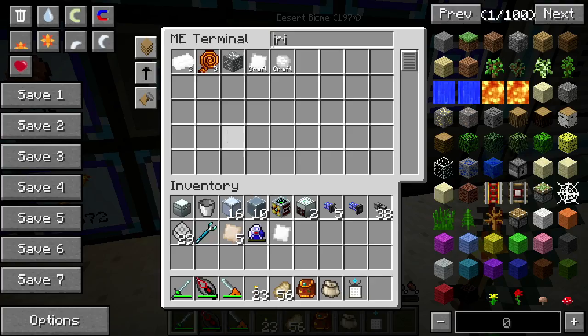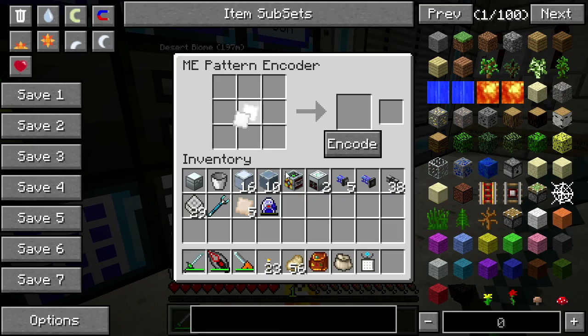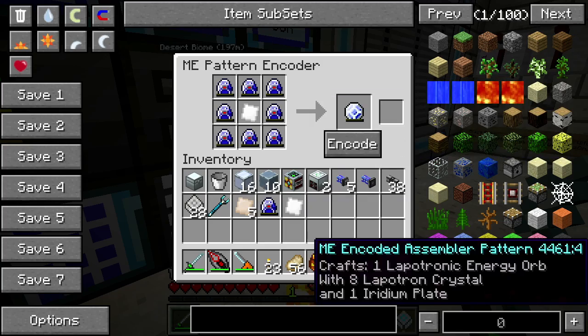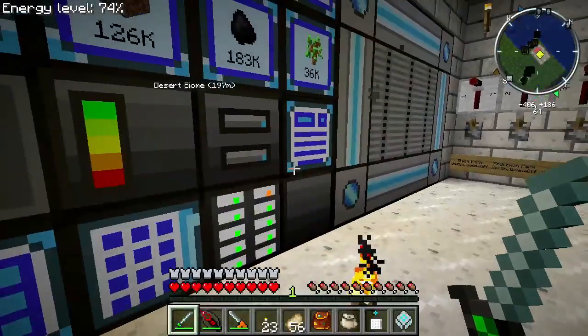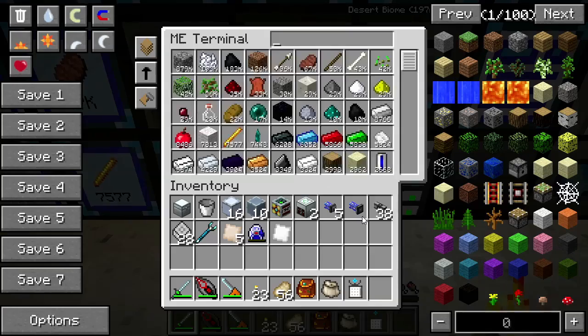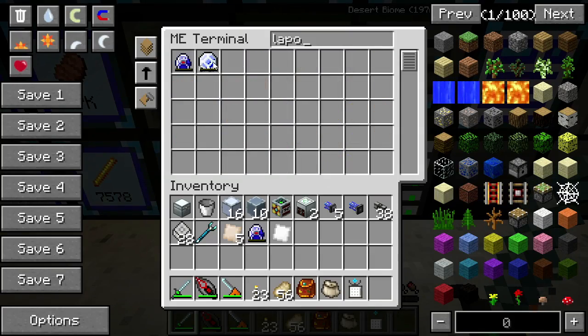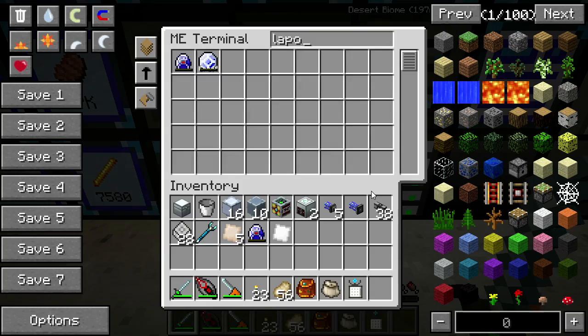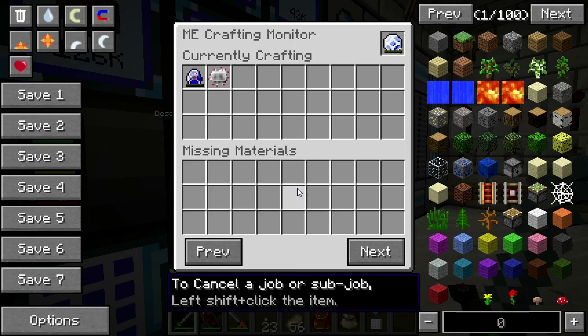Lovely. And as before, I've got plenty of UU matter, so if I need more iridium plates, I can do that. Or I can centrifuge the platinum that I'm getting. Okay, so there's our lapatronic energy orb. Write that in there, encode, done. Alright. I'm starting to talk for too long and I'm losing breath. Okay, so we needed 8 of these lapatronic energy orbs. 8. Thank you. Let's see what this is doing.